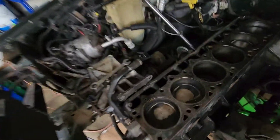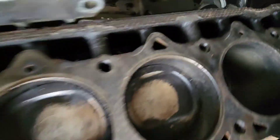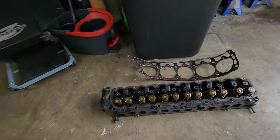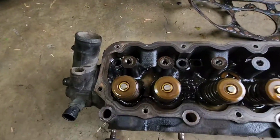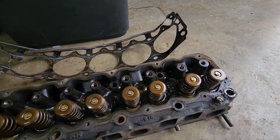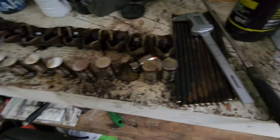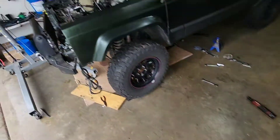You can see down in there that cam is not shiny — and then see how shiny that one is, and that one. So there are a couple lobes on that cam that are super shiny, which shows there's some pretty decent wear. I'll get this disassembled later and we'll just do a real quick valve job on it. I suspect the oil seal in the intake is shot, because this cylinder kept getting oil all over the spark plug. I got new bolts, so I'm not worried about those. Got new lifters and push rods — none are bent, I think. Got all my rocker assembly here. I was hoping it'd be out yesterday, but it didn't work out, so we're gonna try some different steps.